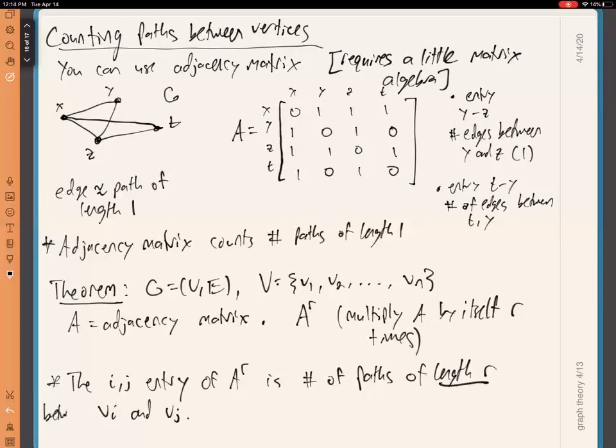between these two vertices. Right, so for example, you pick V4 and V5, and you want to know the number of paths of length 8 between V4 and V5. There may be zero, or there may be a few, you don't know. Well, you calculate the adjacency matrix for your graph, you multiply that matrix by itself 8 times, and then you look at entry 4, 5, and that will tell you the number of paths.